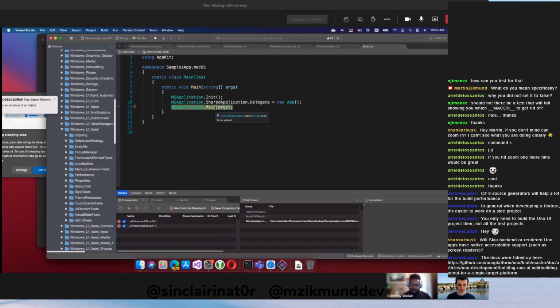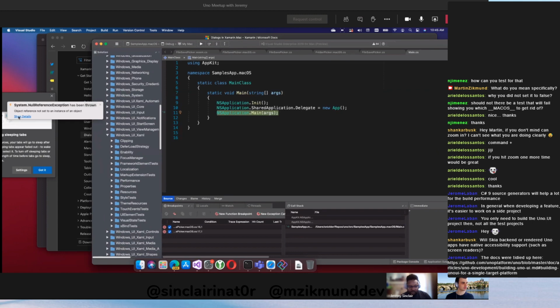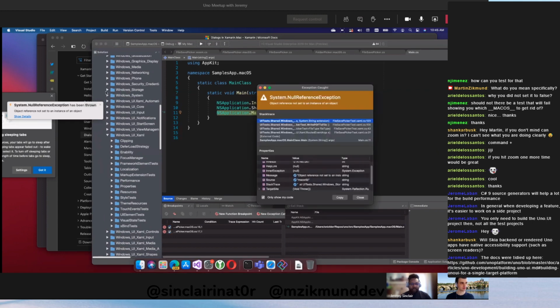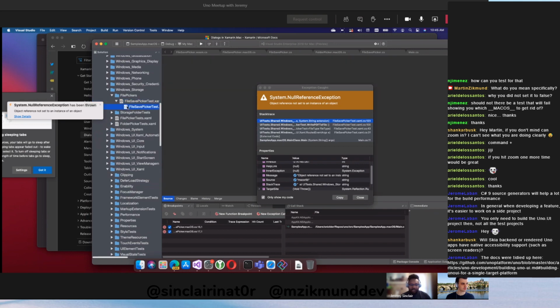Shared Windows storage, file save picker test, line 123.